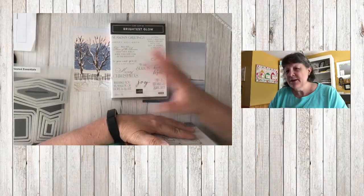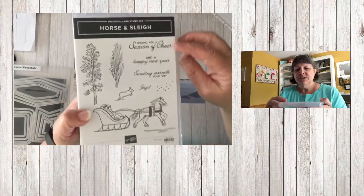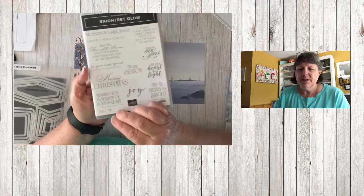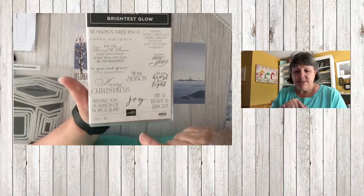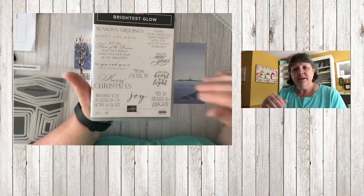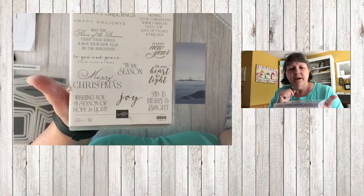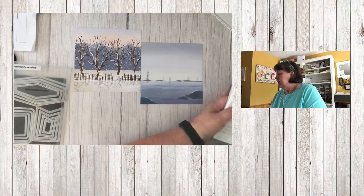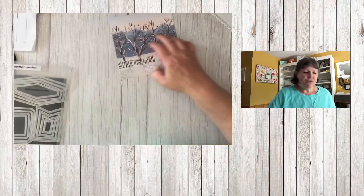And so the trees, I'm also pulling in another set because the words in here are kind of limited to me. So it's wishing you a season of cheer and a happy new year, sending warmth your way and joyful. So I am going to pull in this one. This is a carryover that's in our annual catalog. So this can be purchased now, but it's got a lot of great greetings in here. So check that out if you don't have a good one. But I love the inside verses, so really nice. And so I think that's it. So we're gonna go with our row of trees here.